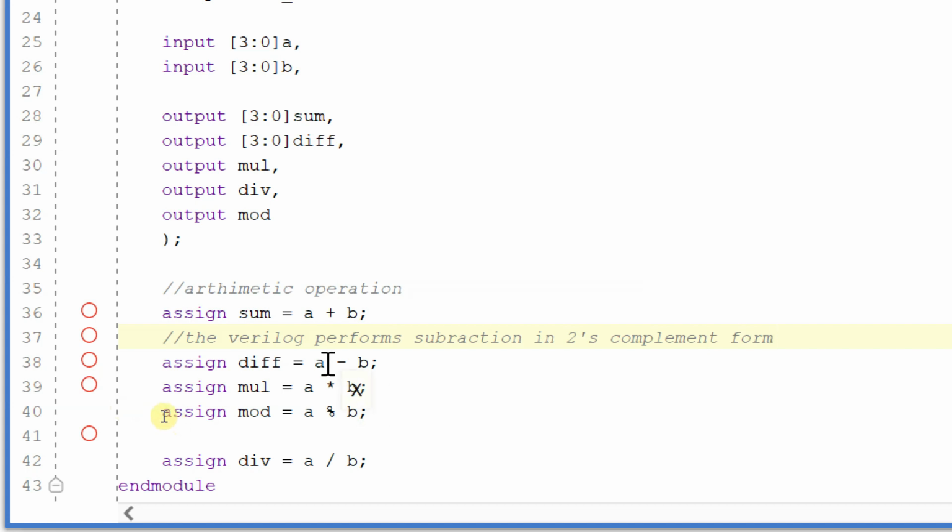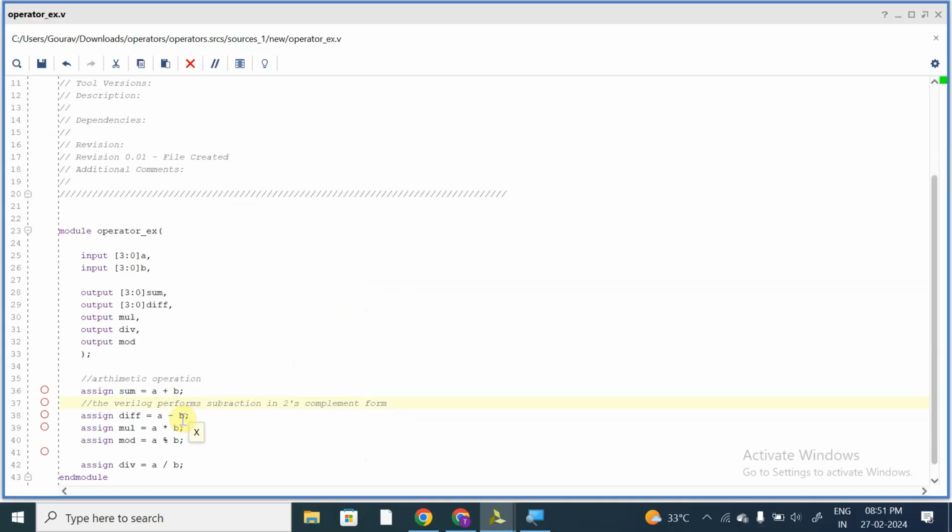So we are giving A as 1 and B as 4. So it will perform 2's complement on B. And we already know from digital, right? A minus B is equal to A plus 2's complement of B. So it will perform 2's complement on B and it will add A and B.